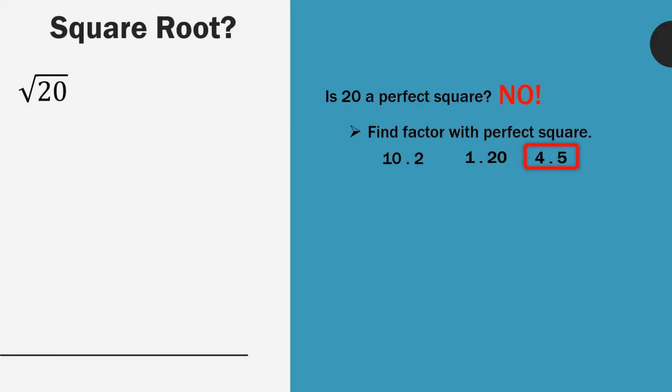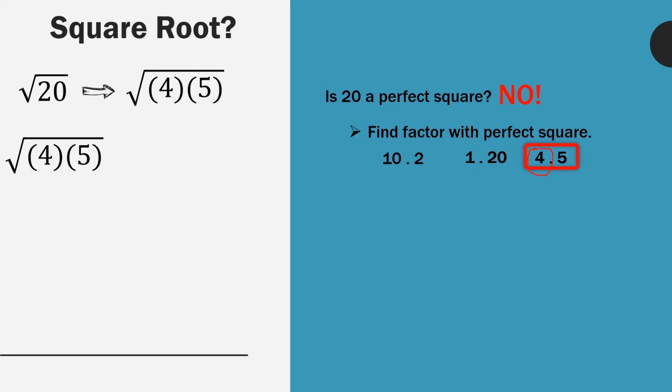Okay, again, so we have one factor which is 4, which is a perfect square. So gamiton na nato na siya, we substitute that one sa atong square root. So meaning, square root of 20 is simply equal to square root of 4 times 5 because 4 times 5 is 20. Nakuha. So mao na ni atong buhaton, mangita tag factor ana nga number nga naay perfect square. So kailangan jud class familiar mo sa mga perfect square na mga numbers. Okay?